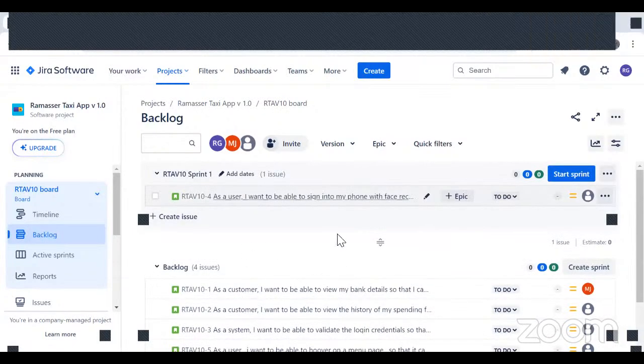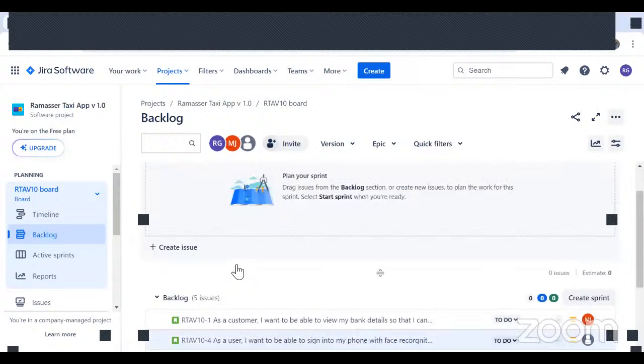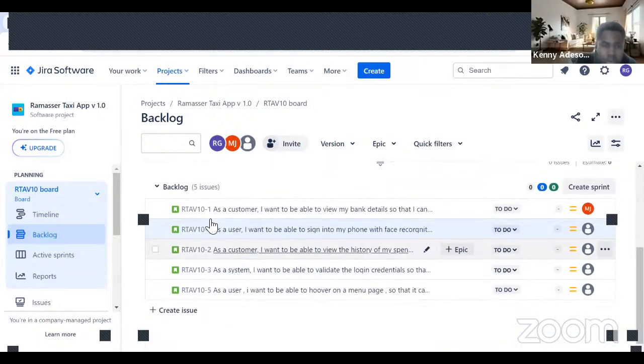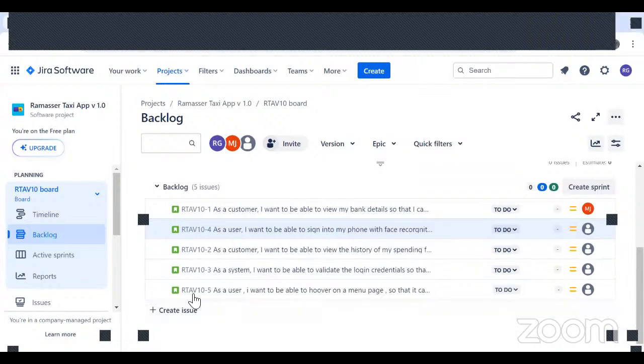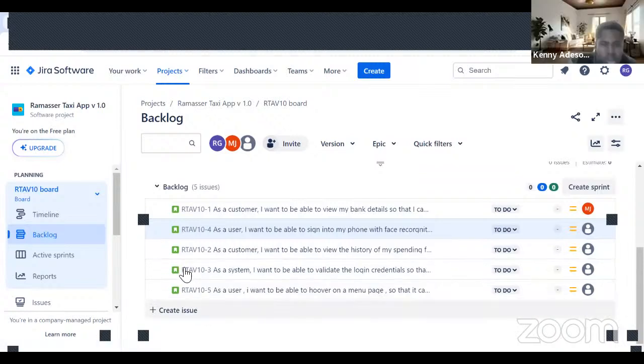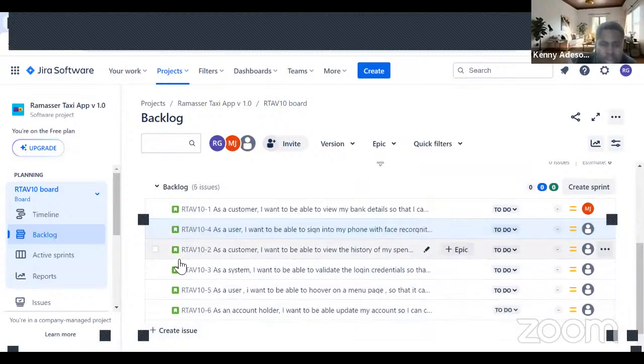That's the cool thing about this stuff. You can just create, just move it, you can move it around. I told you about prioritization of the backlogs. Please pay attention, guys. Whenever backlogs is written like this, the PO can prioritize and say, okay, this story here is not going to be happening right now. Let's move it to the bottom.